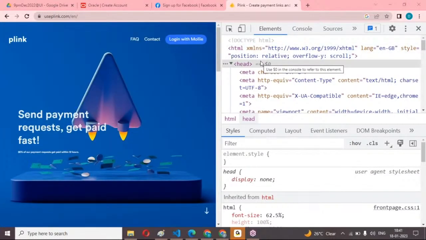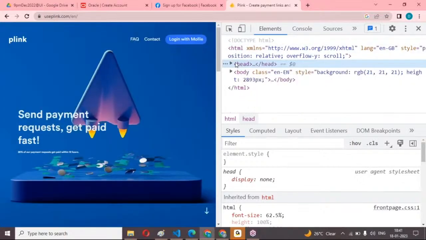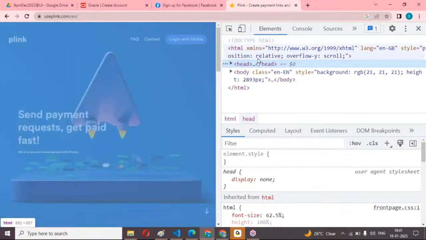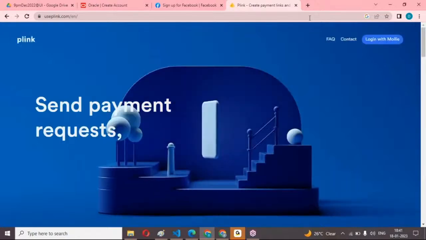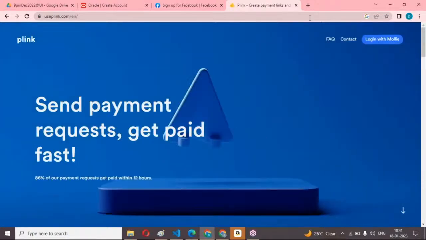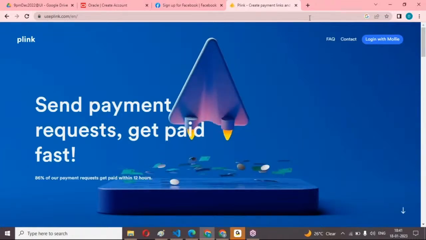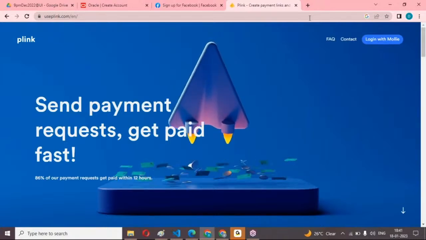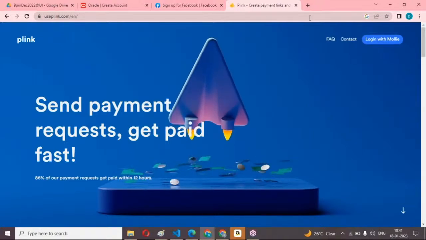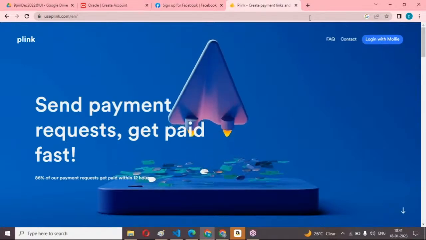If you right click and inspect element, you can see the code: doc type HTML, head and body. Inside of it, whatever application we are showing, that output will come like this. Use blink, that video is displaying like this.